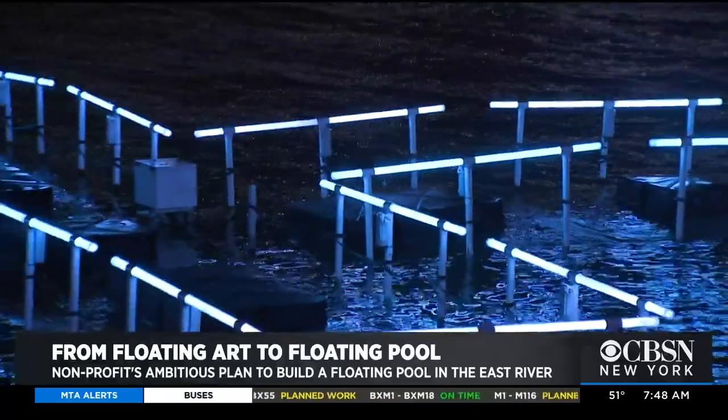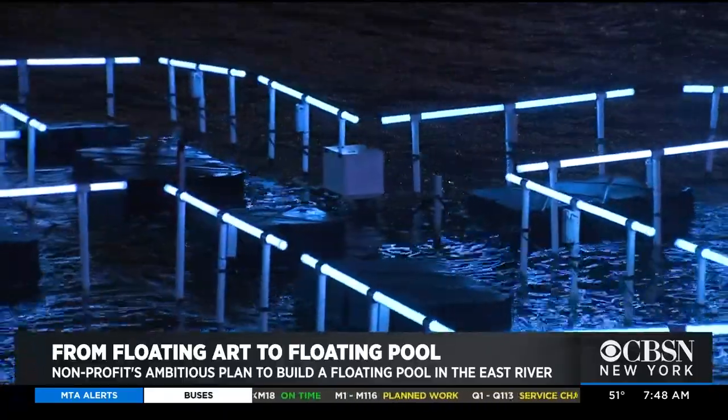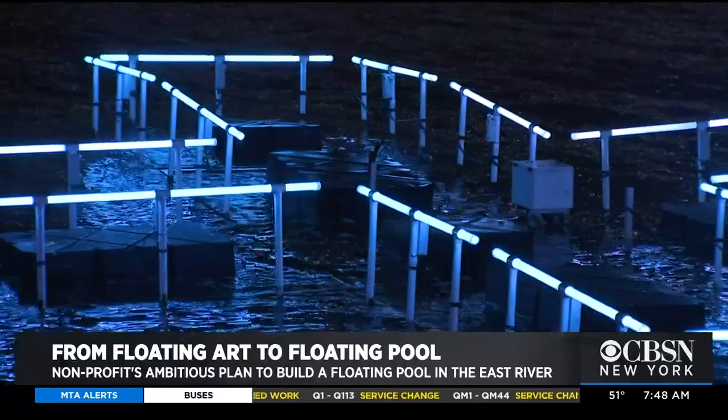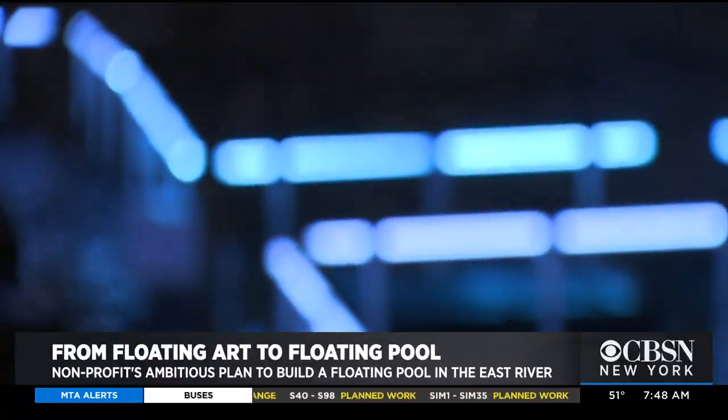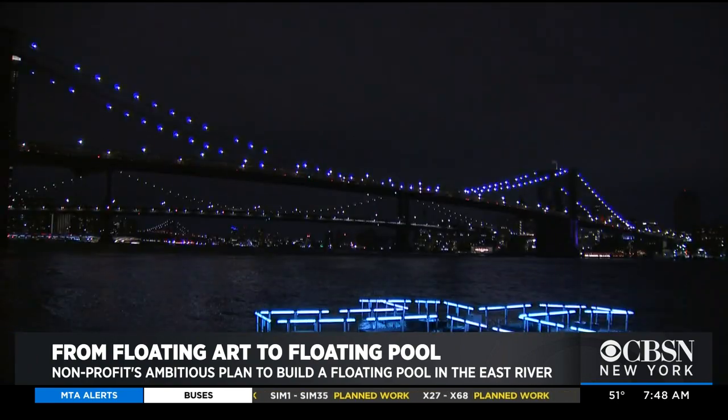It's interesting because on the website it says the water an hour ago is great for swimming, and you list pathogens, temperature, and clarity. How do you come up with how the water is right now at this moment in time? We have an incredible instrument there in the water, and we have incredible partners — Fluidian and Columbia University — that help us really understand and translate what this data means for clean swimming. That information feeds into this light sculpture and the lights change color based on the quality of the river at the time.